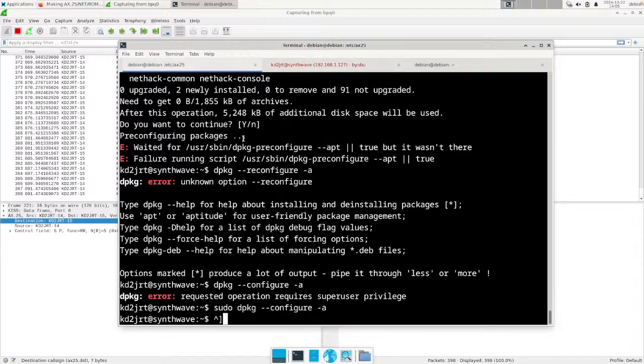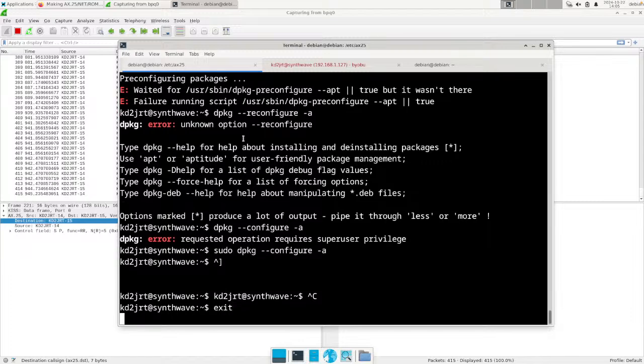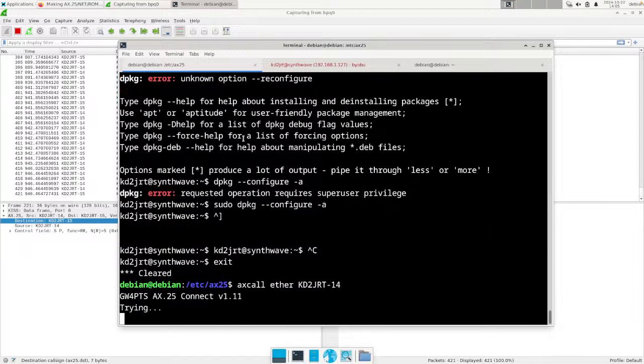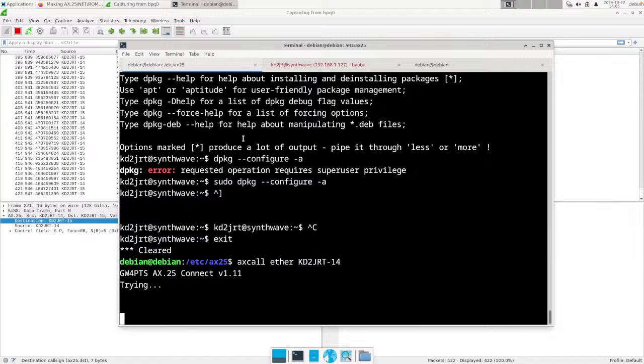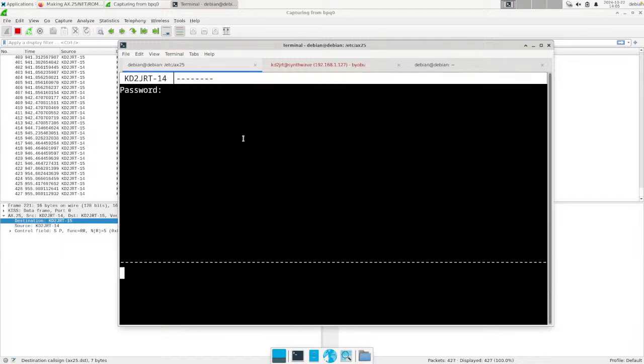So if I do control... I can't be in raw mode for this. I actually need to have the terminal. It's not completely reliable.